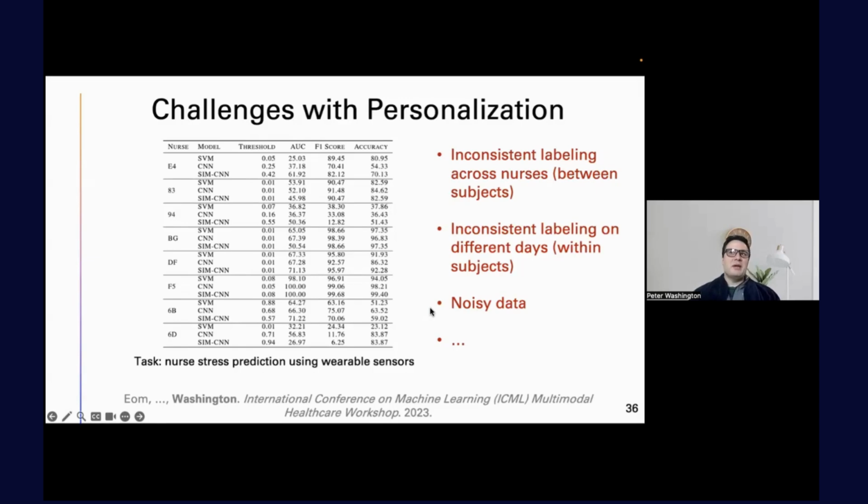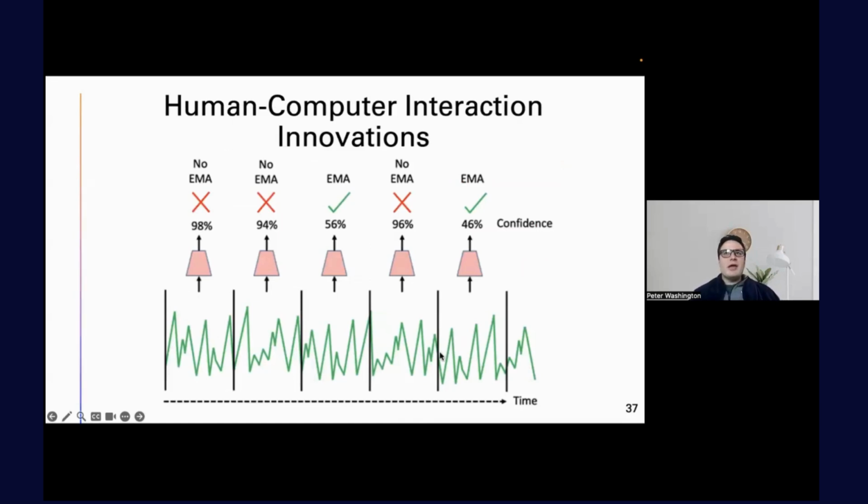So you could say that's sad, but I actually think that's very exciting because it shows that there's so much more work to do in order to make this work in noisy, stressful, demanding real world settings rather than collected in the lab. And that brings us to a very important side of data science, which is, can we create human computer interaction innovations to collect the data well, even in these highly stressful situations? And so this has led me to my next line of research on this side of things, which is to develop AI-powered ways to make sure that the data coming in are still of high quality.